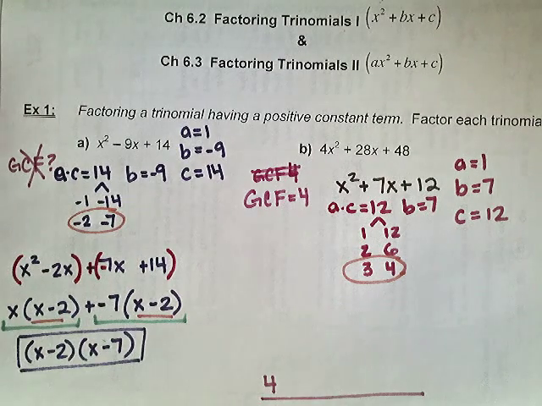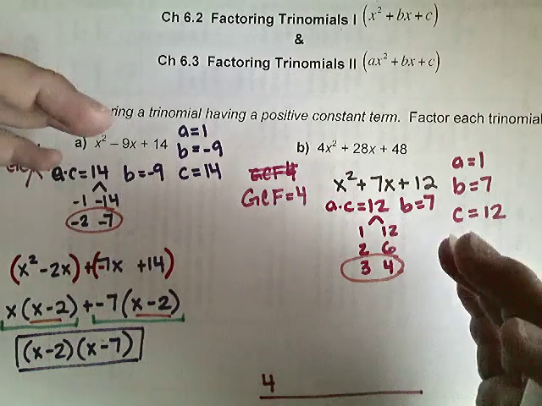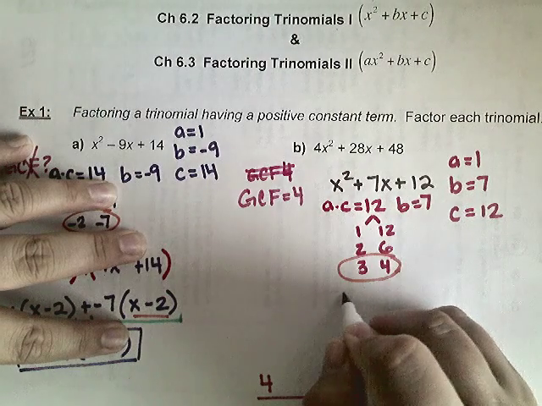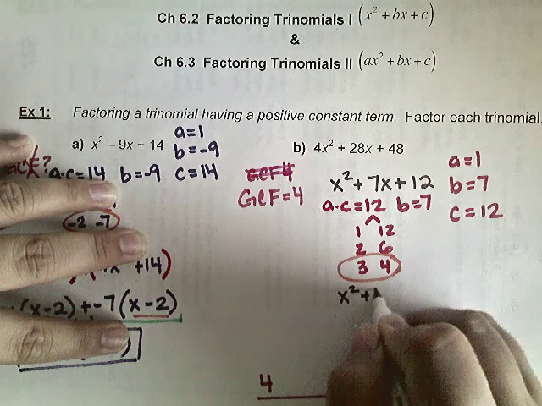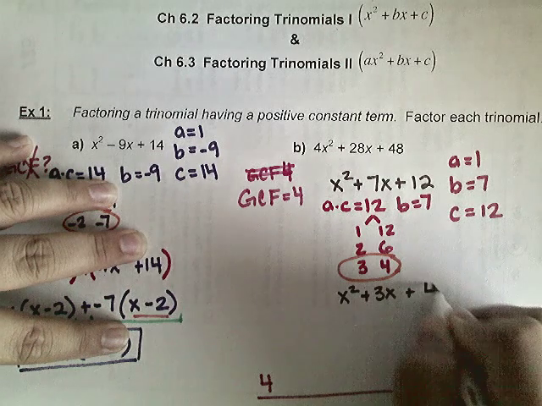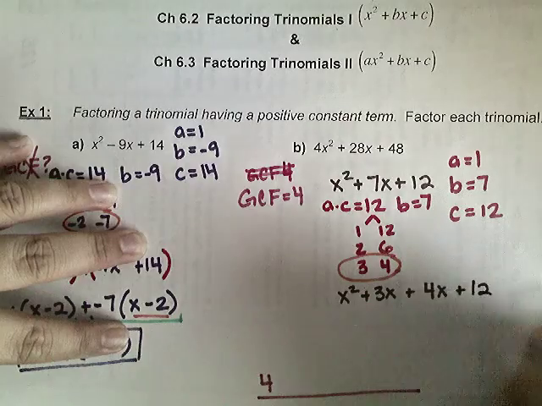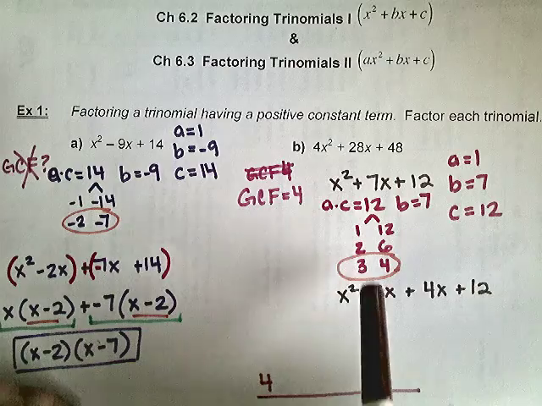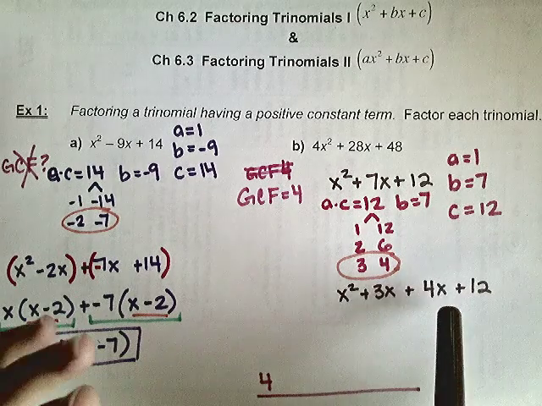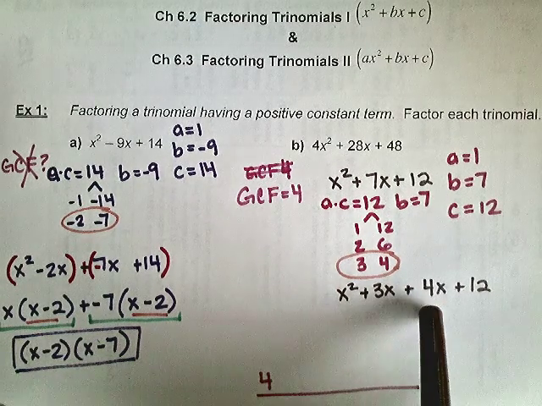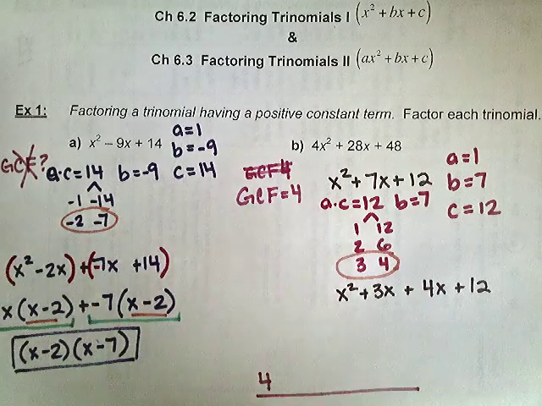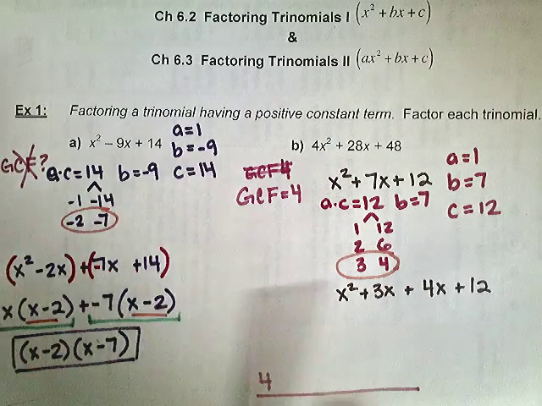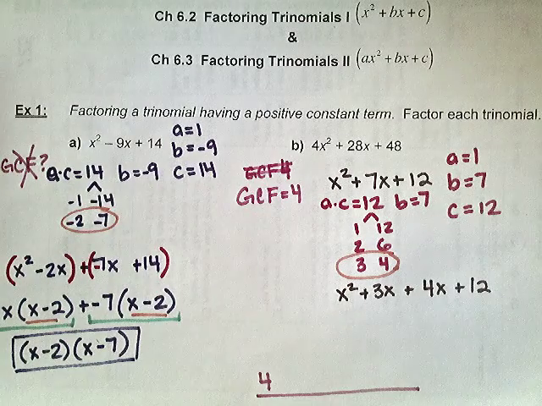We can use this to expand our original expression, and we're expanding our middle term. So we have x squared plus 3x plus 4x plus 12. Now, the nice thing about this is you don't even have to put it in this order. You don't have to put plus 3x plus 4x. You could put plus 4x and then plus 3x, and that's completely up to you. Either way you do it, you're still going to get it correct. And that is in any case that we're doing this type of factoring.